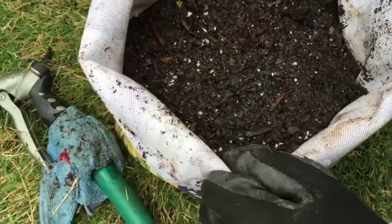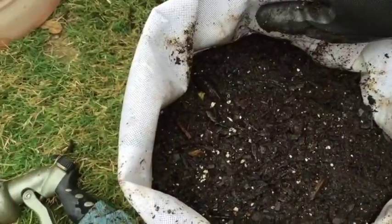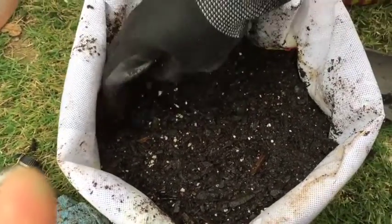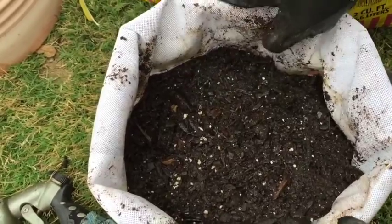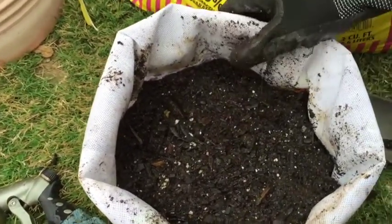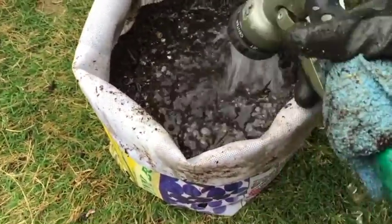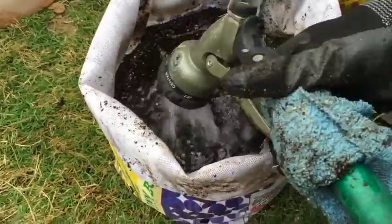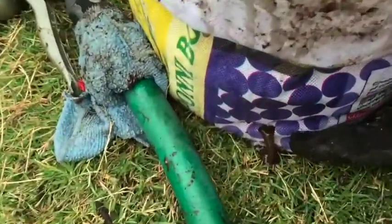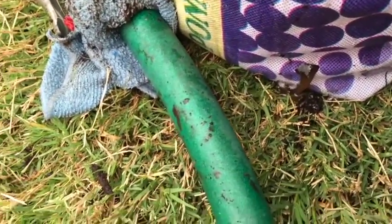This potting bag, we are going to leave in a pretty shaded area. We are not going to put it in a real sunny area until it grows up. I don't want to let this soil dry, so I want to put enough water today so that the complete soil, all the way from the top to bottom, is completely soaked, and you can see the water is draining out here. So that is good. That's the way I want.